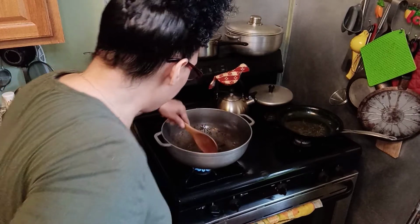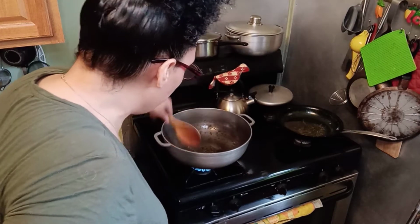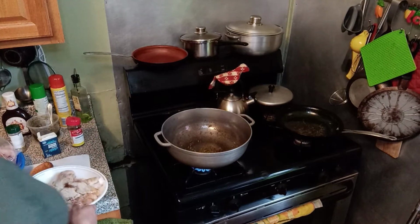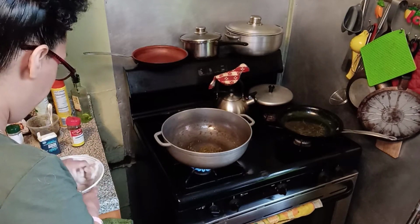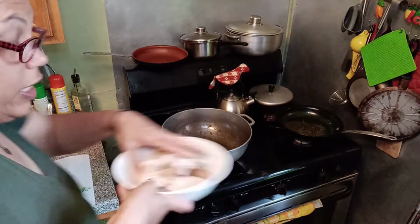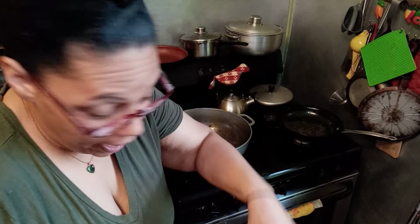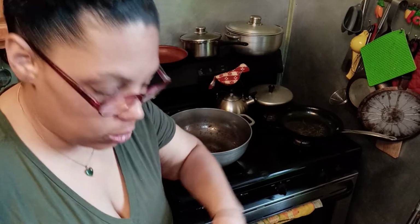This is the base of my flavor. And a little bit goes a long way, guys. And listen, your meat, guys, make sure that it's dry. Okay, make sure that you pat it dry because the drier it is, the more your seasonings are going to stick to it. Guys, I'm not a chef. I'm not a cook. Okay, I just like flavorful food. I swear to God, I just like my food to taste really good and flavorful.